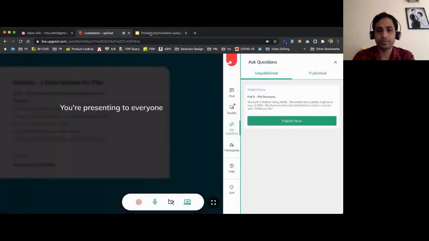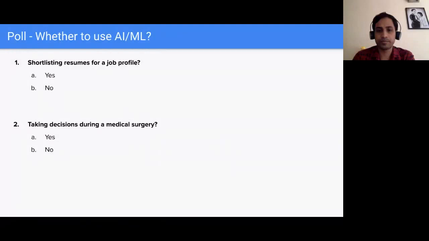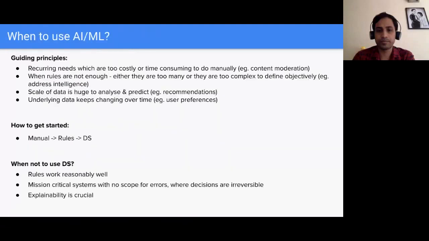Okay, let me go back to the slide now. So we've discussed how we build an AI ML product, what the applications of it are, and how we uncover some of the hidden pieces around it, right? Now the question generally becomes, where do we use AI ML? And can we use it everywhere? Or should we use it everywhere? Maybe not, right?